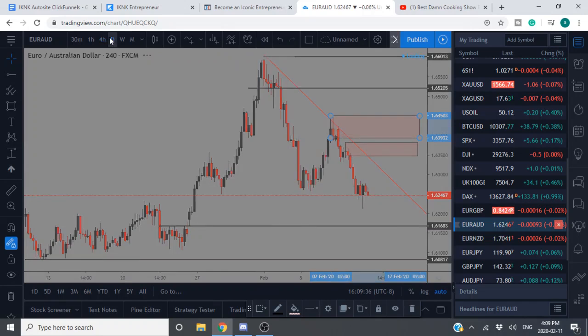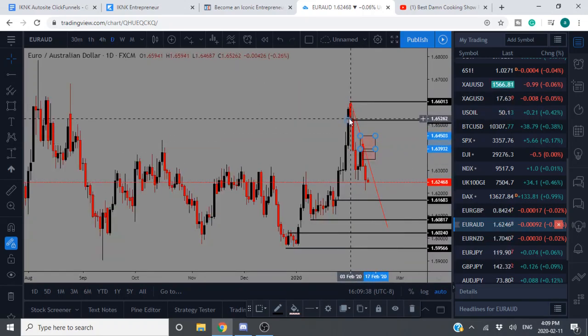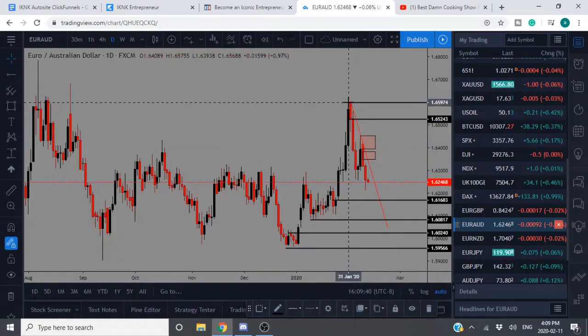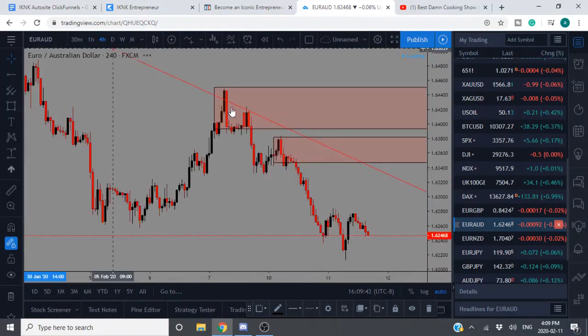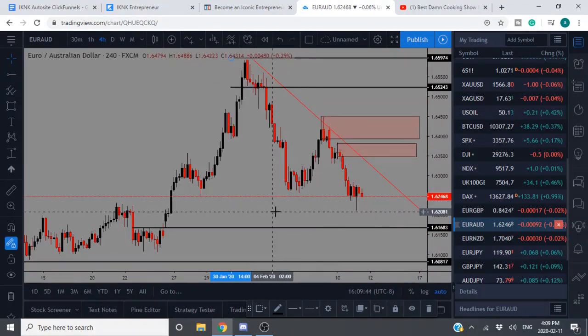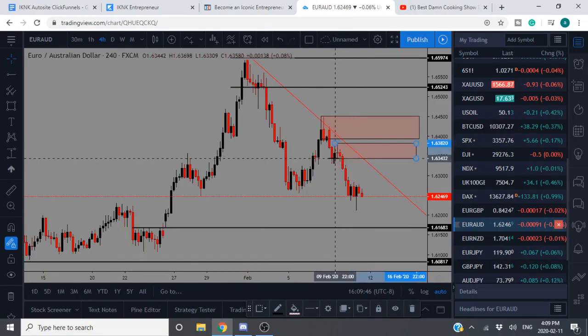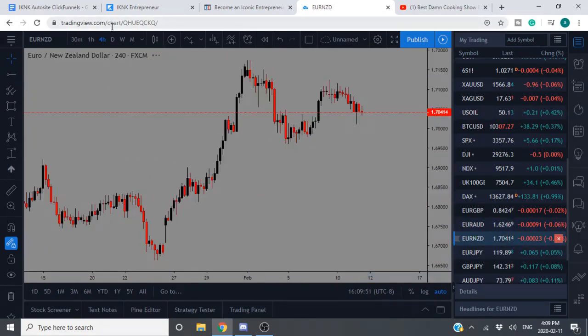Okay. So the same process that I'm doing here, drawing out daily zones. If you're trying to look for scalps, I'm gonna go down to like the 4-hour and draw your zones. Right? It's the exact same thing. Sell at supply, buy at demand. But use the 4-hour as your biggest time frame.